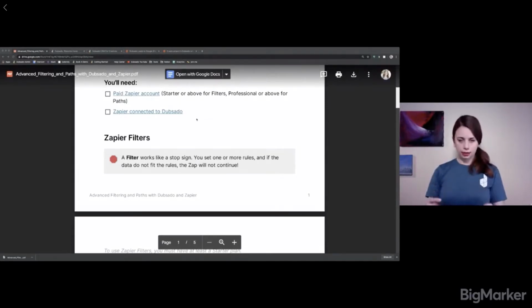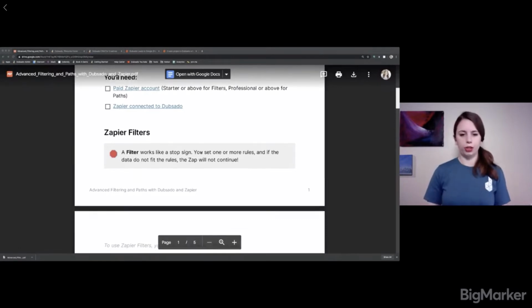Now in this next step, can you make sure that certain data in that trigger meets my rules? That's what a filter is doing. Generally you want to use a filter when it's a yes or no situation. If the data from the Zap meets the rules, yes, we want to continue. If not, the Zap stops at that point.